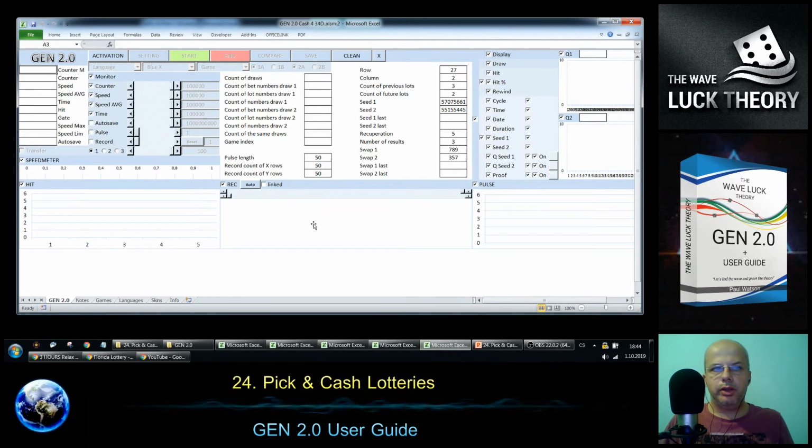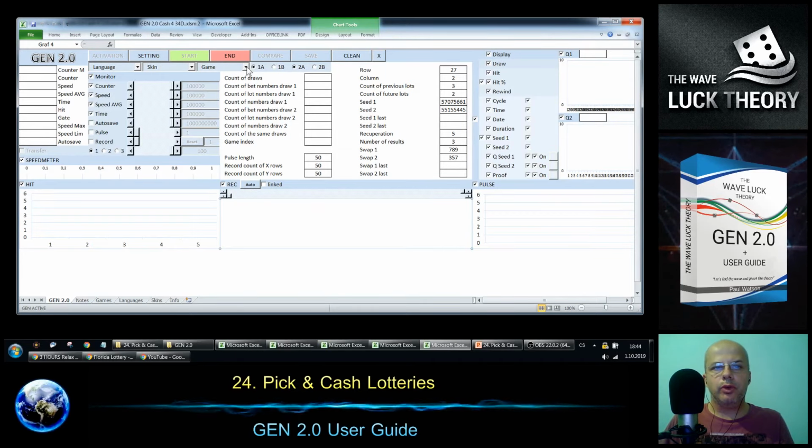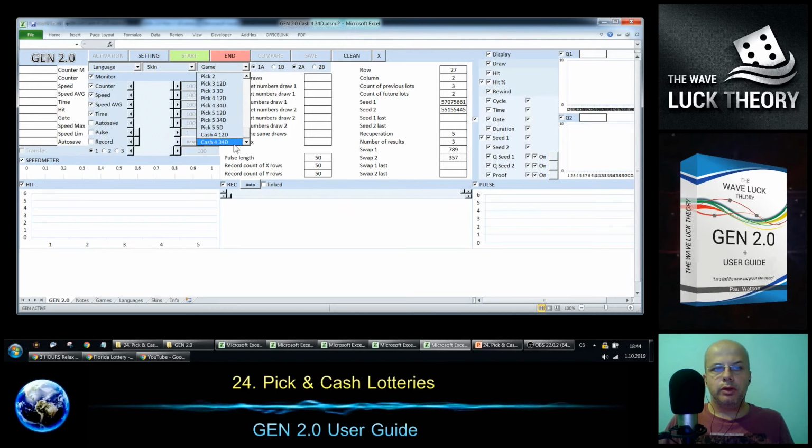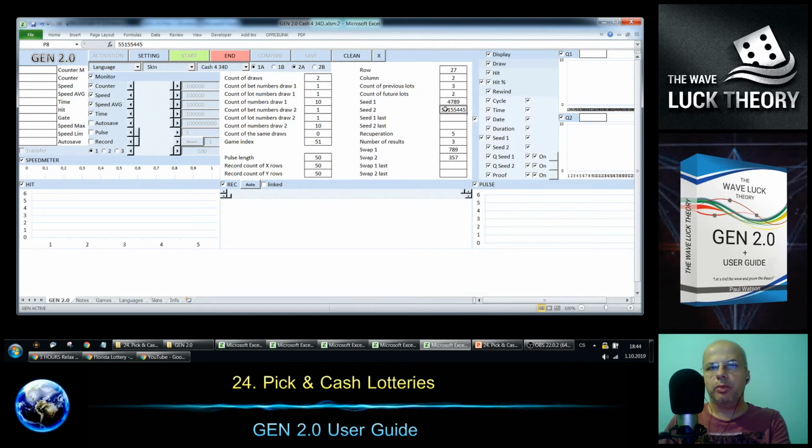And finally, we start to create interface for the cache 4, draw 3 and 4. Again, 2 draws are used, and the seeds should be different one from the other, but they should be also different from the draw 1 and 2.